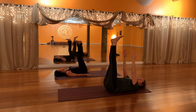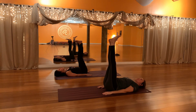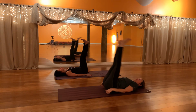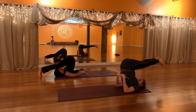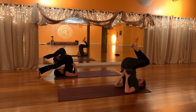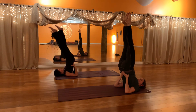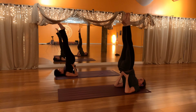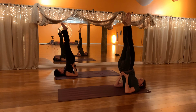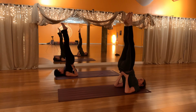If you think you can go a little further, release the hands by your side. You can use a little momentum to swing the legs back. Grab hold of the low back. Start to shimmy the elbows closer to the midline of the spine and maybe extend the legs up. I like to come through plow sometimes. It's a nice way to come in. I can readjust. However you need to come into your shoulder stand or stay in that sleeping tiger.